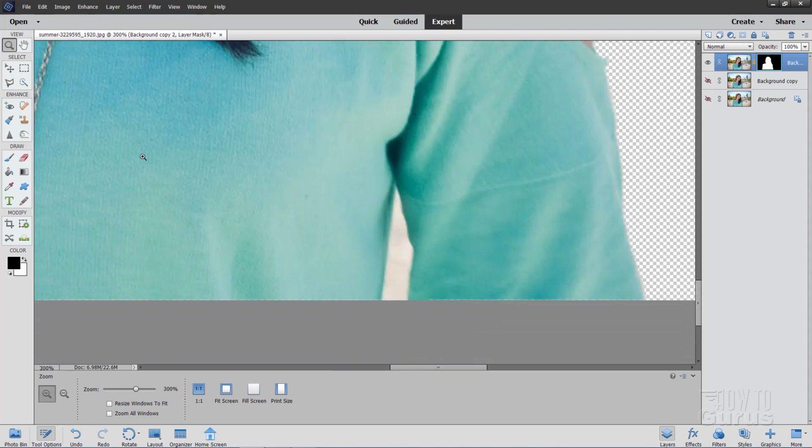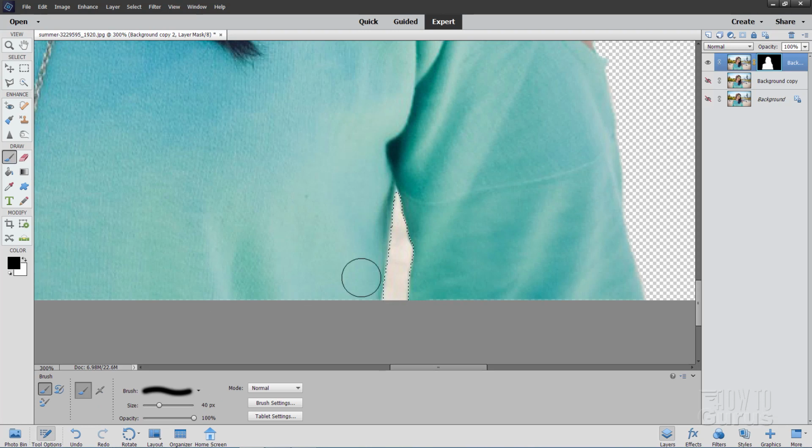There we go. And back to the polygonal lasso tool. And for this, I'm just going to make a quick lasso right around this area right in here. There we go, and back up along this side. We're just going to remove that little bit of the background that's showing through there, which wasn't picked up by the Refine Edge tool. So real fast, and back to our start. Grab your paintbrush, make sure you have black, and just paint that in, and there it goes. Nicely cleaned up, and then deselect.